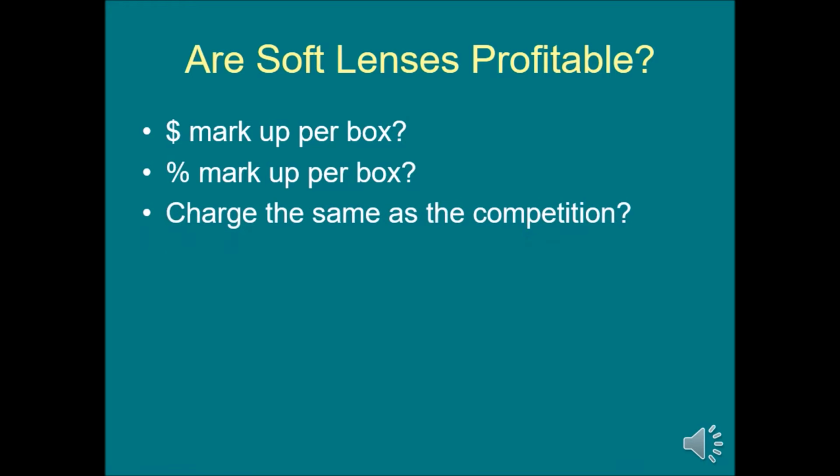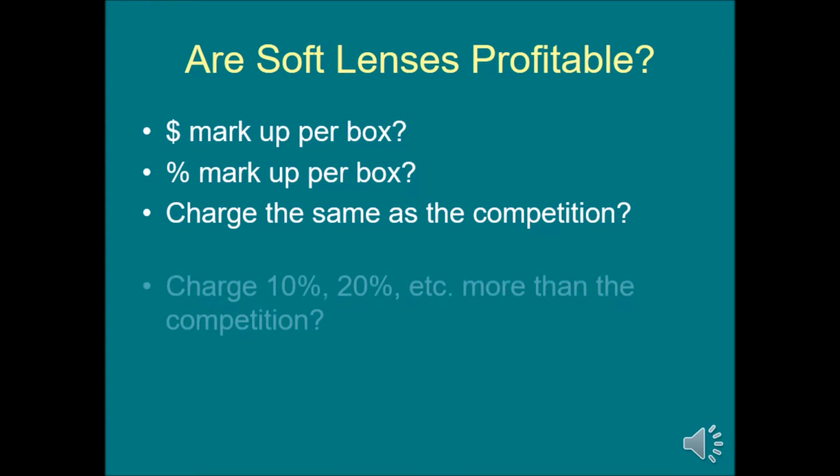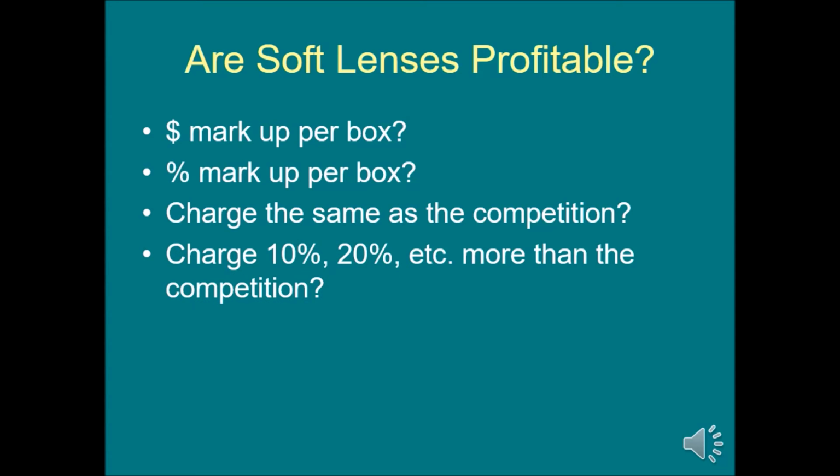Okay. So, are you charging the same? Are you charging more than your competition? What are you doing? What's your decision on that? Okay. So you want to charge 10%, 20% markup on your lenses? You want to charge 10%, 20% more than your competition, or you want to keep it the same as your competition? You've got to make those decisions. That's all going to build into your profitability.